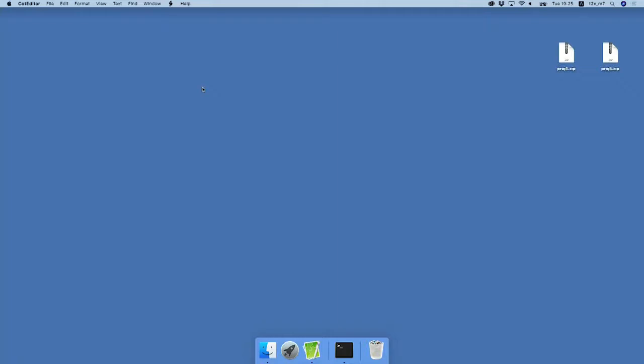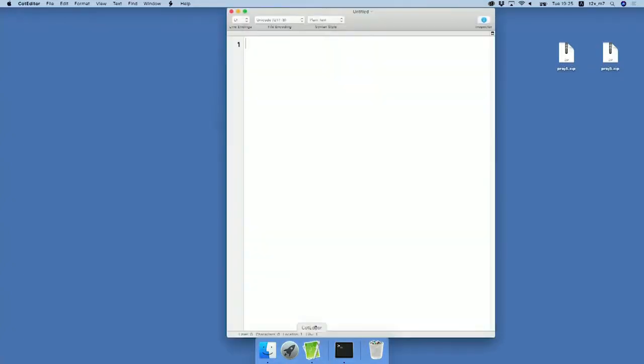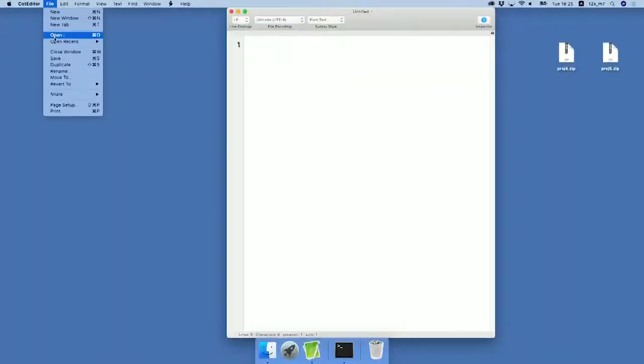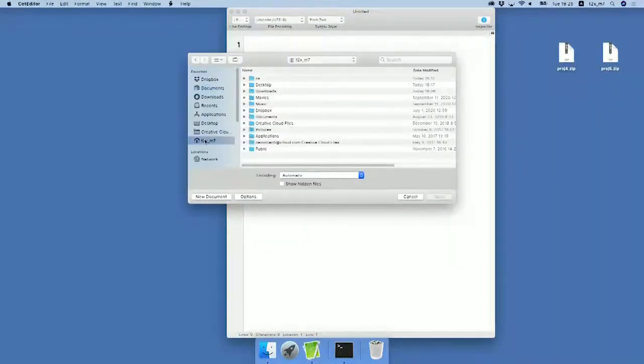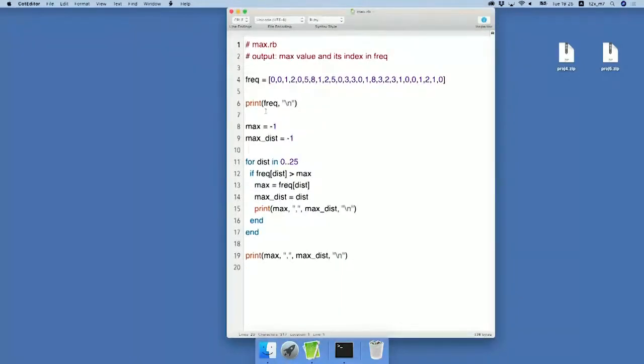Let us first see this program max.rb. For this, activate code editor, file open, and then click home icon, and then double-click CS, double-click proj5, and then max.rb. This is the program that we studied before. It examines a given array and finds the largest value in the array and also the index of the box containing this value. I have modified the program to adjust variable names to our current context.